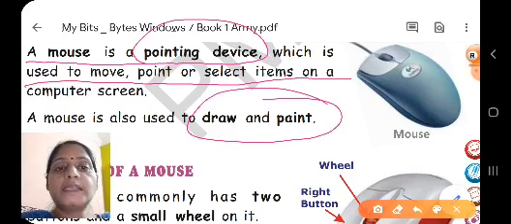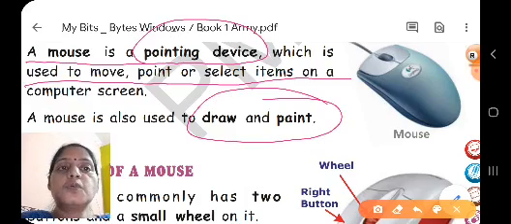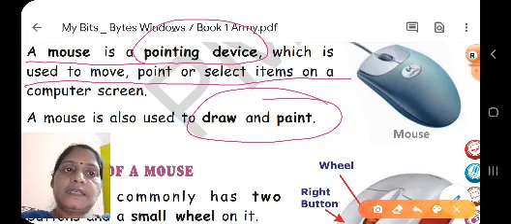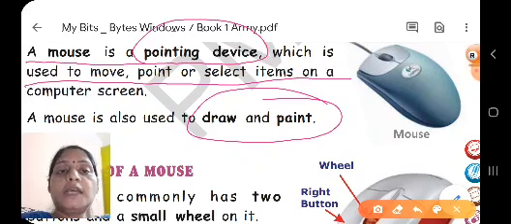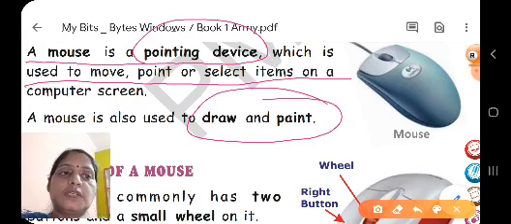मतलब जो माउस होता है ये भी एक कंप्यूटर का इम्पॉर्टेंट पार्ट होता है, और using mouse we can point, move and select items on a screen. हम स्क्रीन के ऊपर चीज़ों को, किसी भी चीज़ को सेलेक्ट कर सकते हैं, मूव कर सकते हैं या पॉइंट कर सकते हैं. This is the main purpose of computer mouse. Now another use of computer mouse is to draw and paint. जब भी हम कुछ भी ड्रॉ और पेंट करते हैं कंप्यूटर पे, तो इस माउस को हम यूज़ करते हैं. So children, this is all about the mouse.